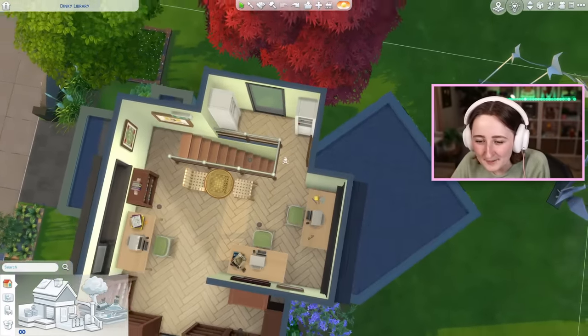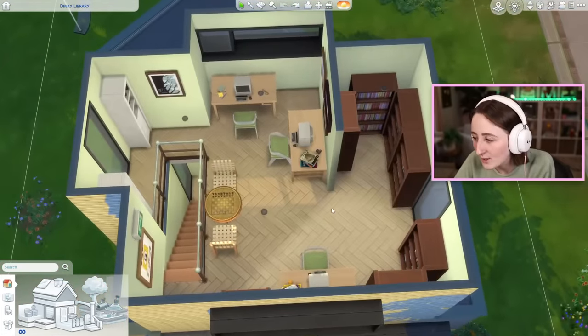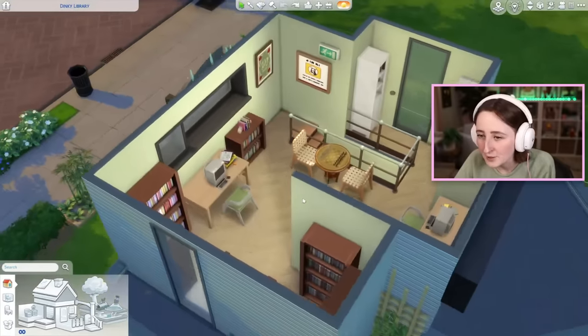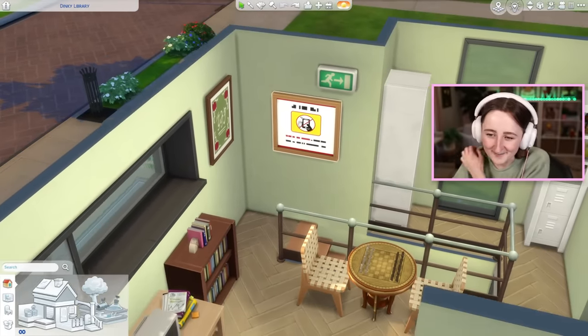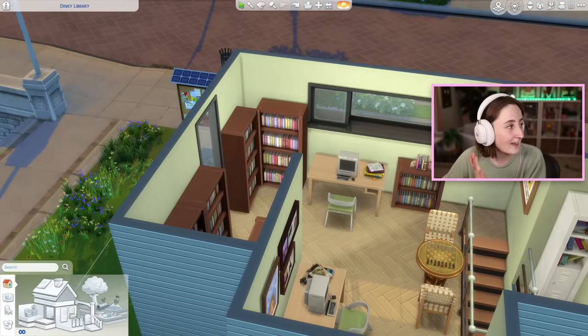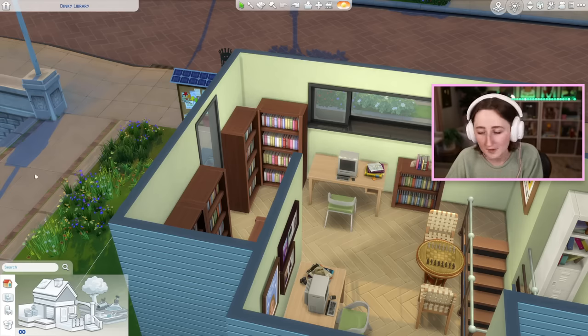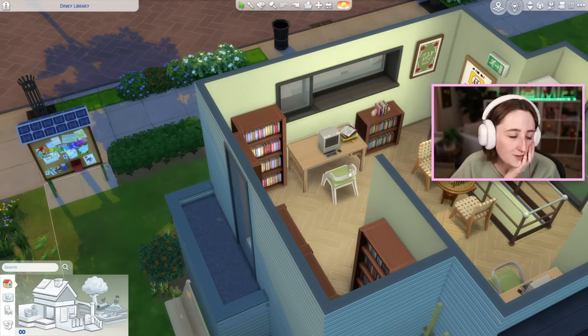Okay, and then when you come upstairs, we've got a bunch of desks and a bunch of extra bookshelves and stuff. This is so useful. This is such a great community lot to have access to for your Sims. I like this sign. It's kind of fun. Anyway, libraries are probably, this is gonna sound weird, but probably my most used community lot, because when I play a lot of rags to riches type challenges, you don't have anything. You need computers to do so many of the skills in this game. So I come to the libraries a lot, and this is a nice small one to fit in places.